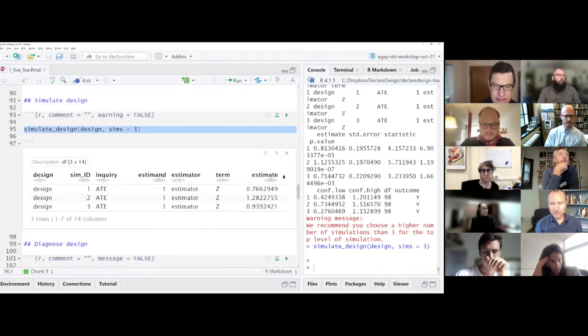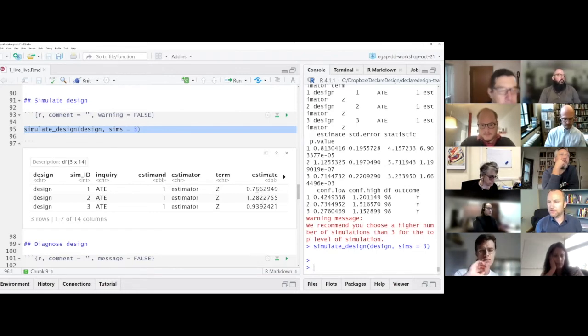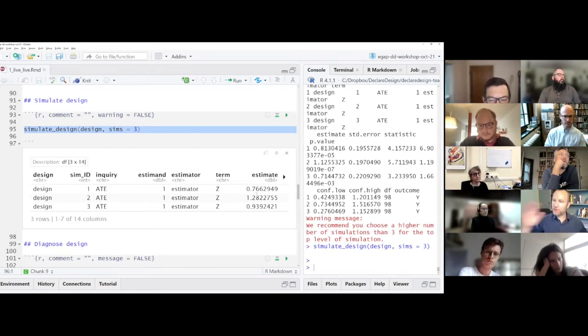It did 3 simulations of the design, which means it generated data 3 times and generated the estimate 3 times, and we're seeing here a distribution of estimates that we get, right? For each time we run it, we get a distribution of estimates, okay? And that's what's used for diagnosis. So when we see a distribution of estimates, we can say, is that something that's centered on the truth, right?